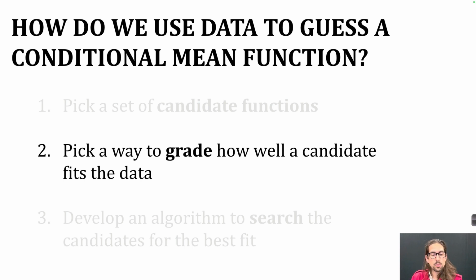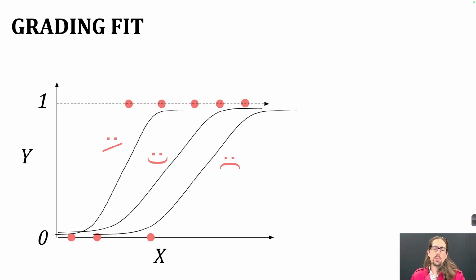Now this next step is we need to pick a way to grade how well any given candidate fits the data. So if you recall from linear regression, the idea is that we have some data set and we draw our curves and you say, okay, how good of a fit is this? So maybe this one doesn't look so good because over here we're saying that for people in this region, the risk should be about 1/2. But I'm looking at the data, and I have these two people and kind of nobody down here. So everyone's really getting the outcome.